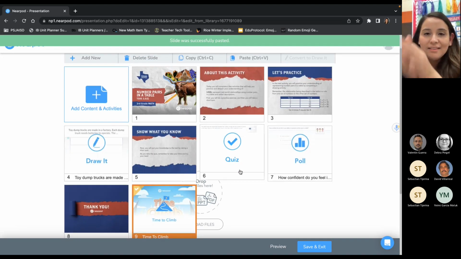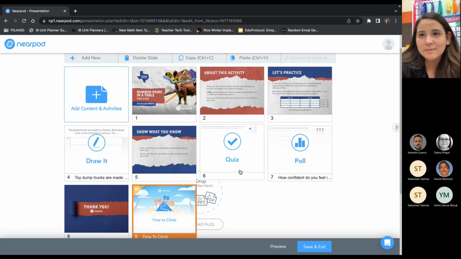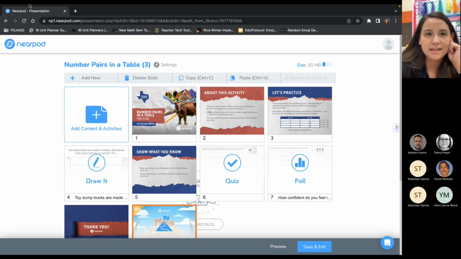Okay, so yes, thank you, Mr. T. So yes, he's right. It does lag, and I know sometimes even when you're showing your kiddos, you might see that you're already on the second slide and your kiddos' computers might not be working the same way. So what I did right now, in order for it to work, I refreshed it, and that helped, and it automatically gave me that paste option at the top.